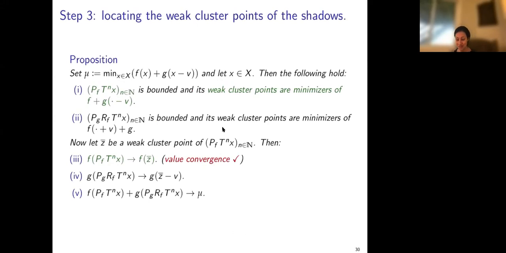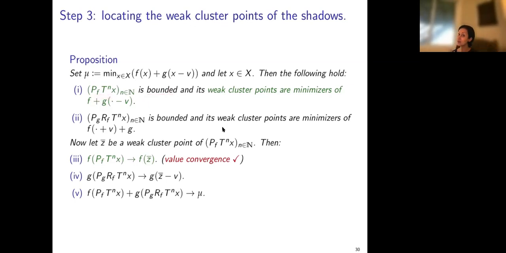And now we have a bounded sequence. We can start talking about locating the weak cluster points. So this is a long theorem. I don't want to actually read the highly technical parts, so I'll focus on this and this. So the first one is the shadows. Let's set mu to be the minimum of the integrable part of the perturbed problem, because we perturb the differential form. The primal shadows is bounded. We know this from the previous slide.